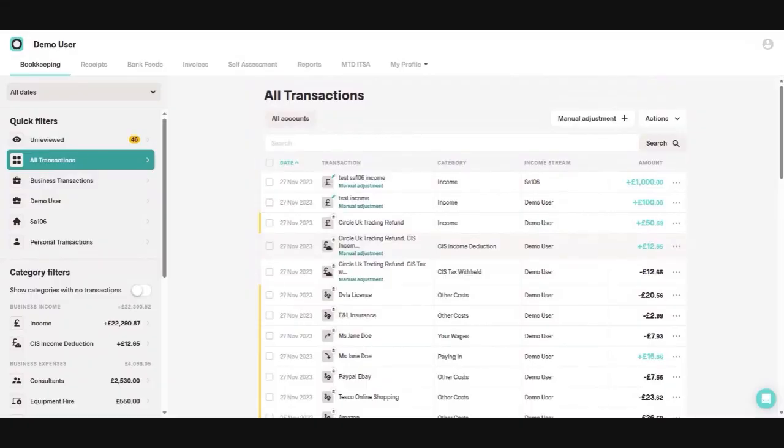So here I am, I'm logged into Coconut, and for those of you that aren't very familiar with the layout, you can see we've got all the tabs along the top. Very quickly, I'll just run through these. So the bookkeeping tab, this is where you'll find your bank feed and all your bank transactions. Remember, you can link this directly to most mainstream bank accounts, and your transactions will feed through automatically. It will refresh on a regular basis and pull through any new transactions that need to be analyzed out.